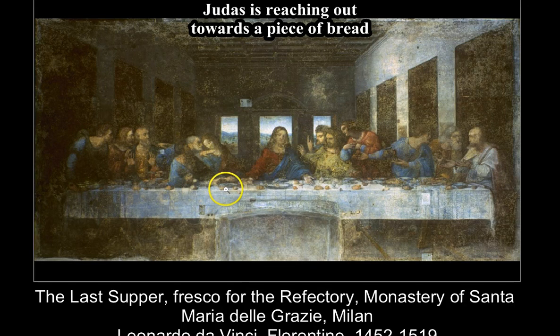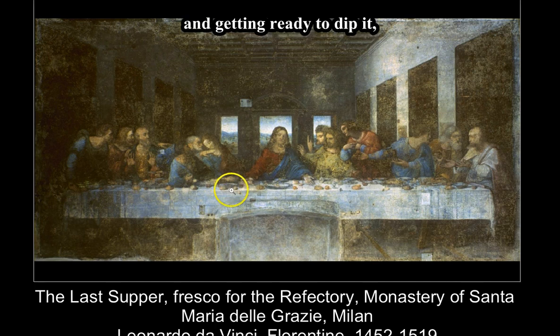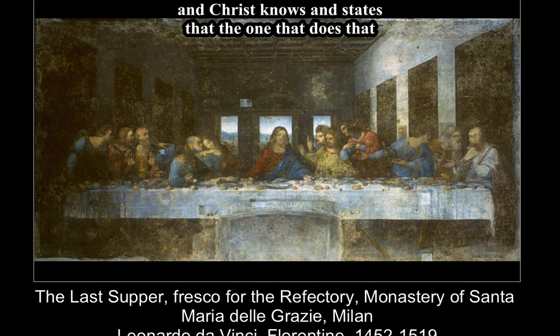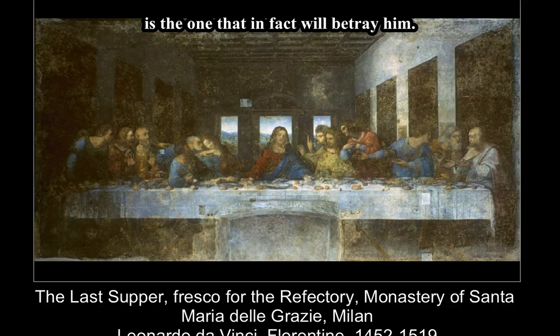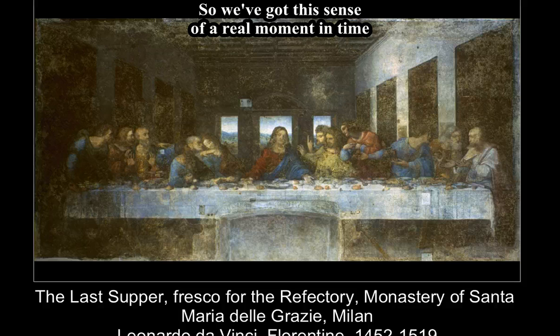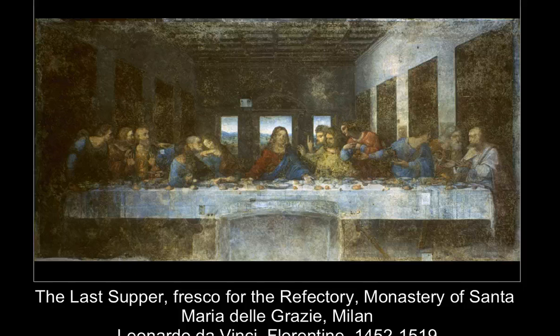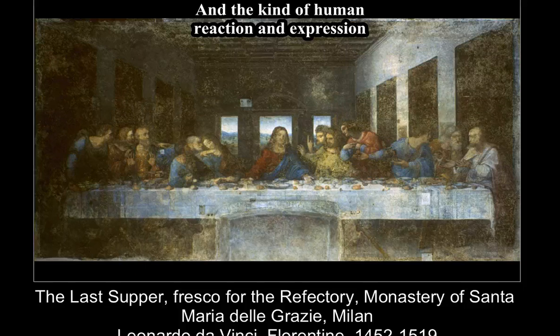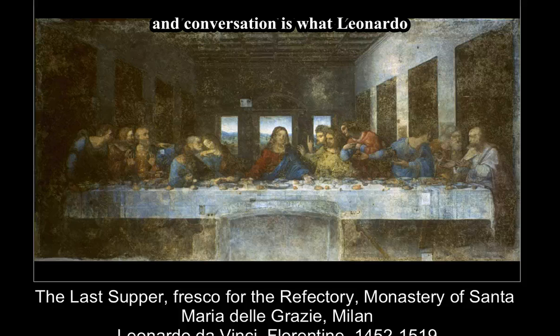Judas is reaching out towards a piece of bread and getting ready to dip it, and Christ knows and states that the one that does that is the one that in fact will betray him. So we've got this sense of a real moment in time that is caught here. And the kind of human reaction and expression and conversation is what Leonardo so effectively communicates to us here. And it just had not been done before in this subject matter.